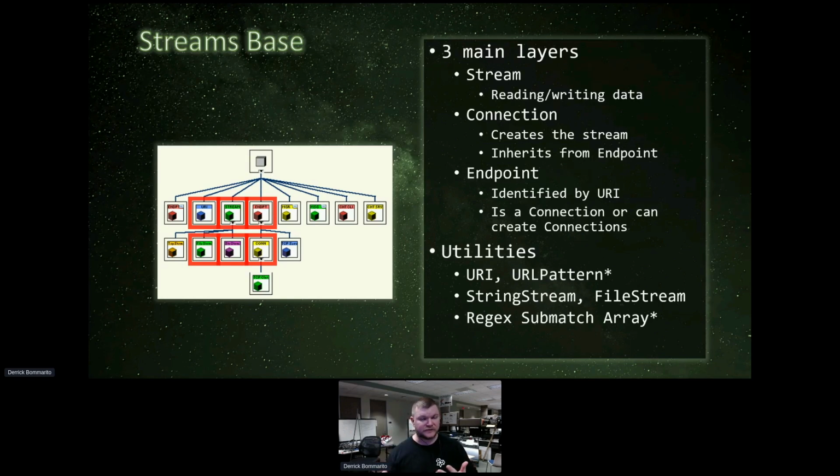So, for instance, a server doesn't ever create streams itself. So a server is an endpoint only, but it can create clients in the form of connections that you can then get streams from and do communication. So that gave that flexibility of being able to define stuff like a TCP server, which is an endpoint, and then a TCP client can be a connection, but a connection is also an endpoint because it's got an identity, but it also has an underlying data stream that you can communicate with. So that's the pattern I went with.